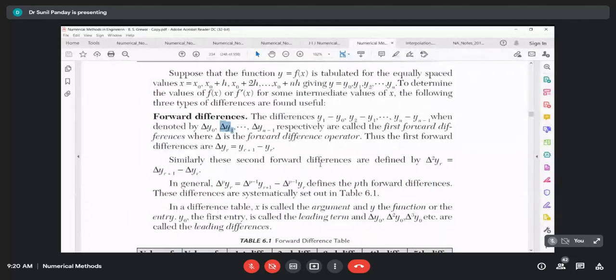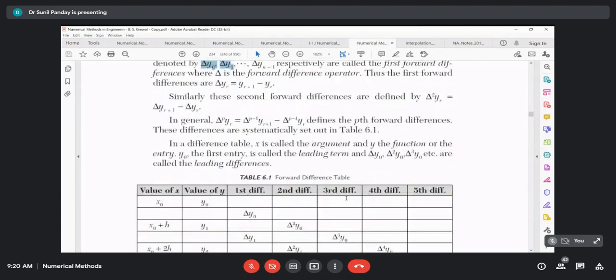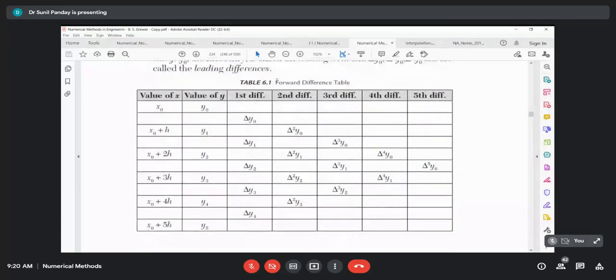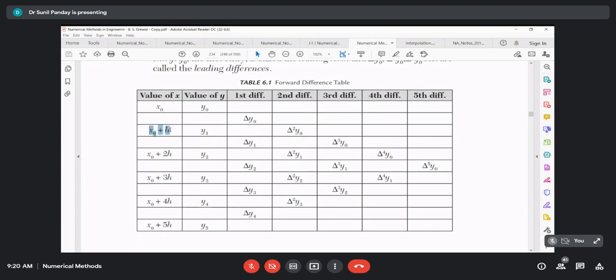Since in this we have n plus 1 data points, we calculate all these forward differences in the form of tables, and this table is known as the forward difference table. So for the forward difference table, you write all the x's: this is x naught, this is x1, this is x2, and this is x3, x4, x5. These are your xi's, and the corresponding yi is also given to you. And now you have to calculate the first difference.